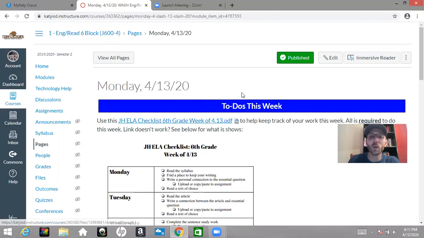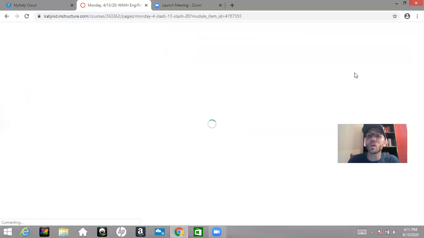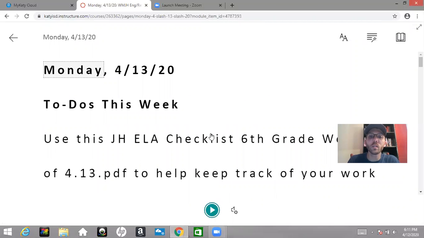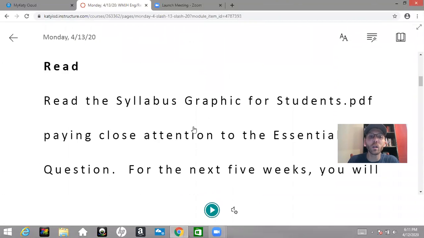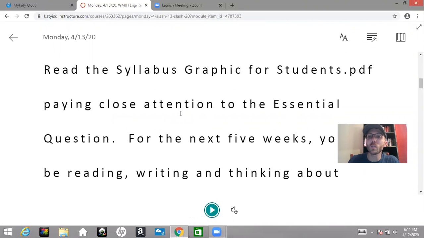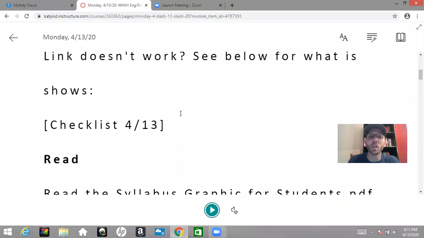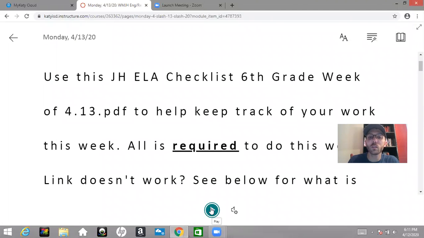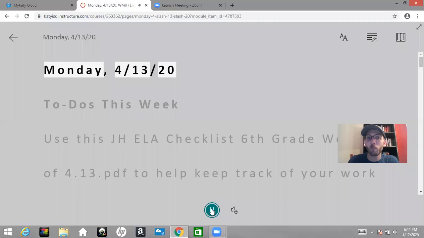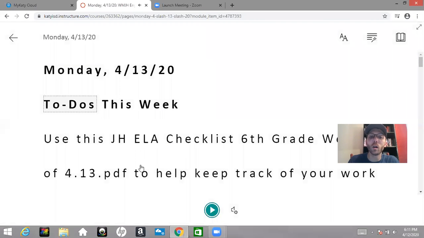on pretty much every screen where it gives you all the instructions and what you're going to do, you'll see here it says Immersive Reader, starting this week, that I found out and realized how to use. If you click on Immersive Reader, basically it breaks everything down and makes everything even bigger and spaces everything apart to hopefully make it easier for some of you to read. Another really cool function is that it lets you listen to the audio of what I just typed. Instead of just having to read it, you can actually follow along and listen to it as well, which I think is super dope.